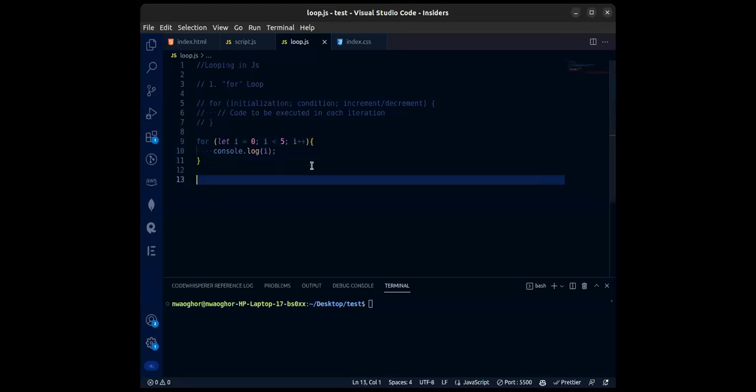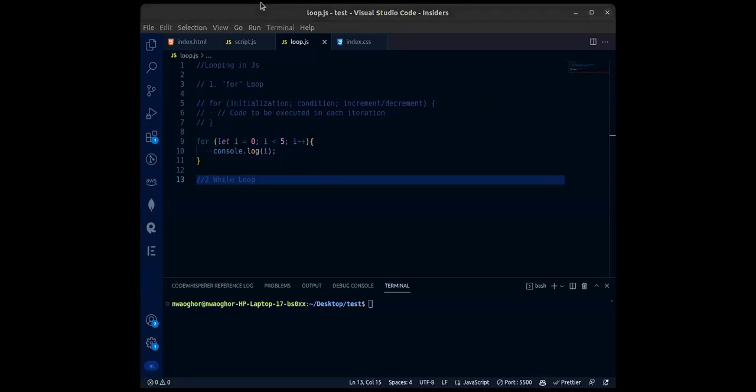So the second loop that I want us to look at is what we call the while loop. I gave us a condition for using the for loop.